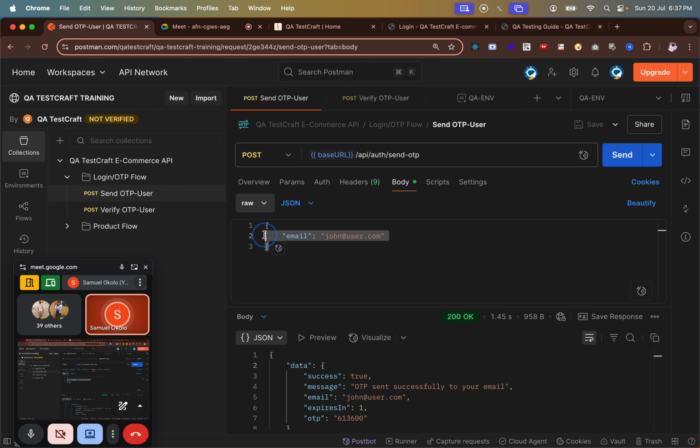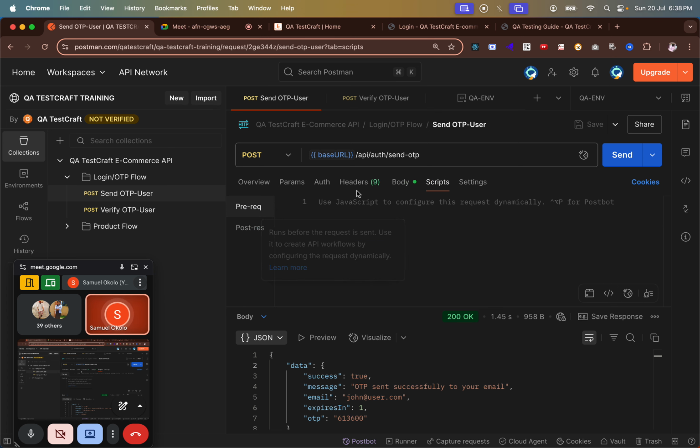Now, this request body is your API key. It comes in here. It is given to you by the developer, like I said before. Let me not keep repeating myself. So you have it handy while you want to test. Now, if you want to automate any section of this field, where you go to do that is pre-request, and I will explain why.